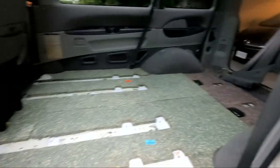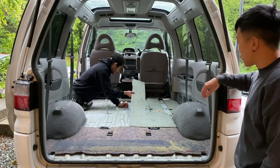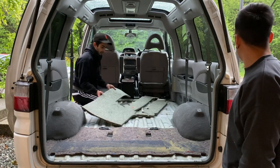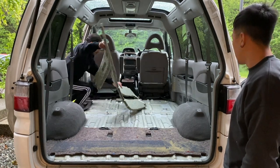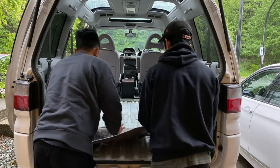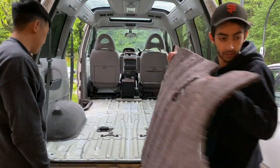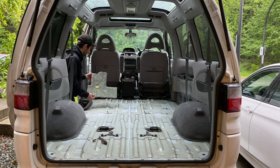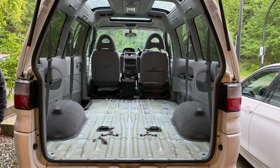After not a lot of trouble removing the carpet, it was time to remove the insulation. The insulation in the front isn't really held down by anything, so you just basically pick it up and get it out of the van. In the rear, there are two points where it's glued down. Your Delica may vary, but in this case it was also very easy to remove. I did give some thought to just using the insulation already in there, but the trouble is it's too thick and would have the subfloor sitting too high — and when you have this little height to work with, every centimeter counts.